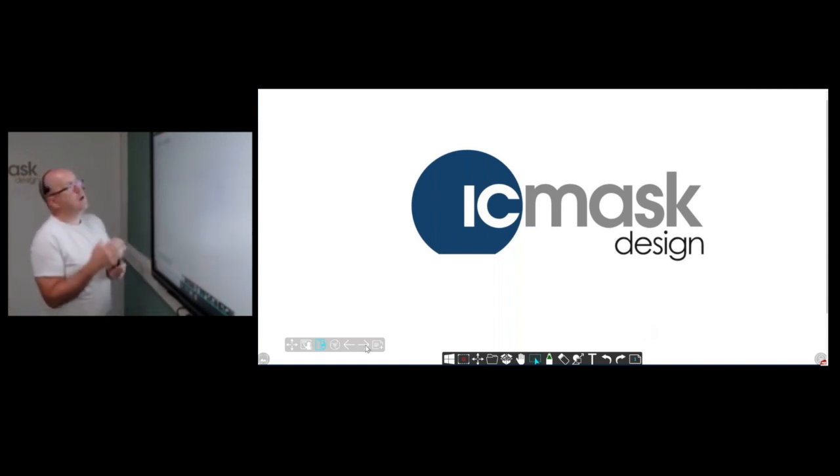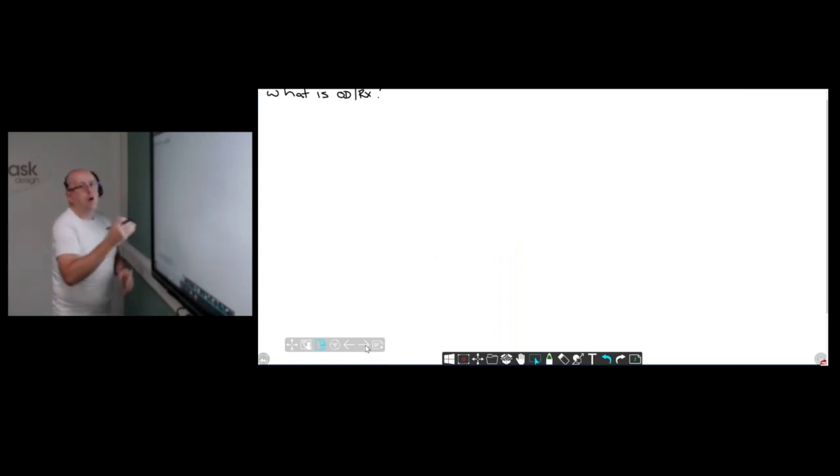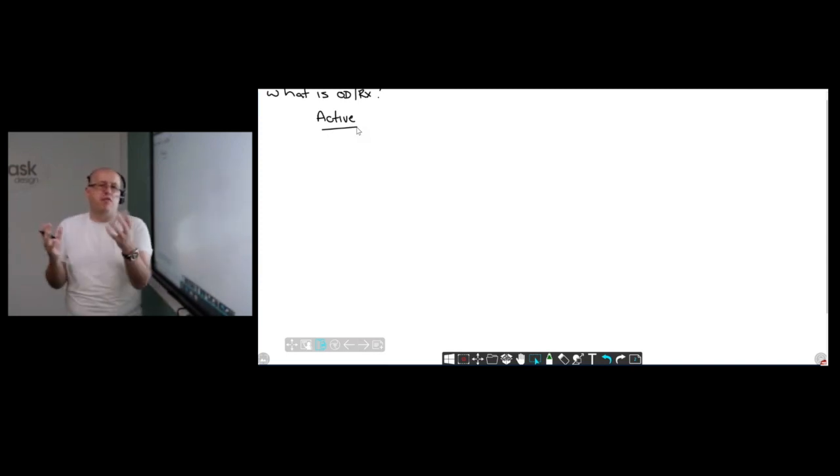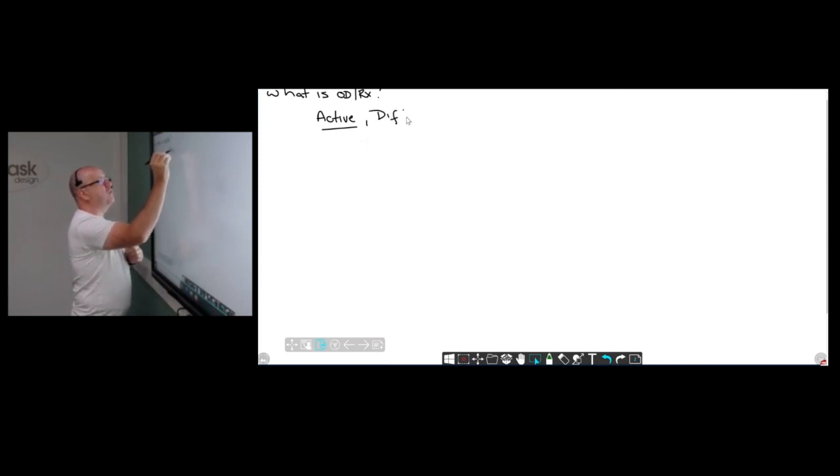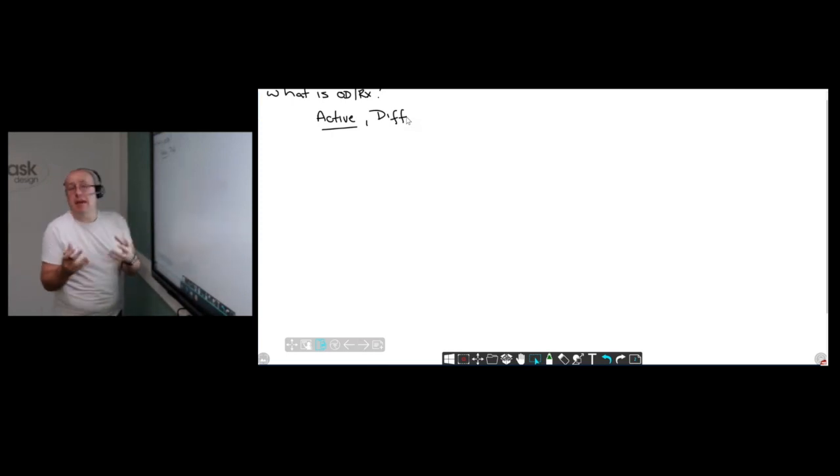And one of the layers I want to talk about straight away is this layer called OD, if you're on TSMC, or RX, if you're on Global Foundries. But what is this layer? When I started doing layout, I started with using an ST Microelectronics process 25 years ago, and we called the layer active. And it's had different names over the years. I've seen it called diff on some processes. So they might even differentiate between NDIF and PDIF. They've all had different layers, different names and different colors. But what actually is the layer?